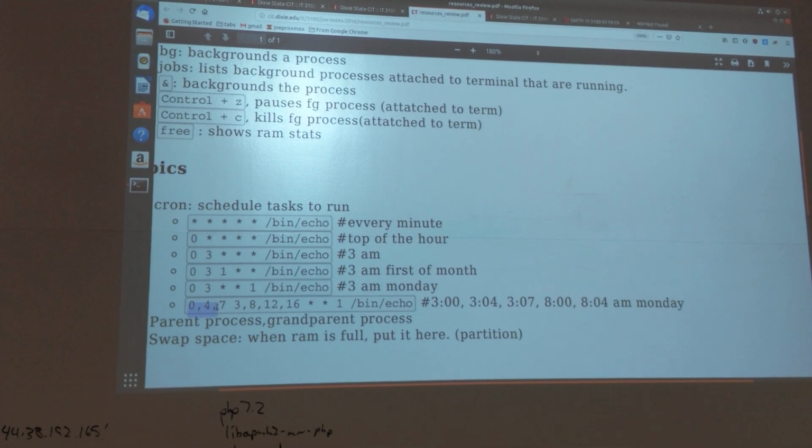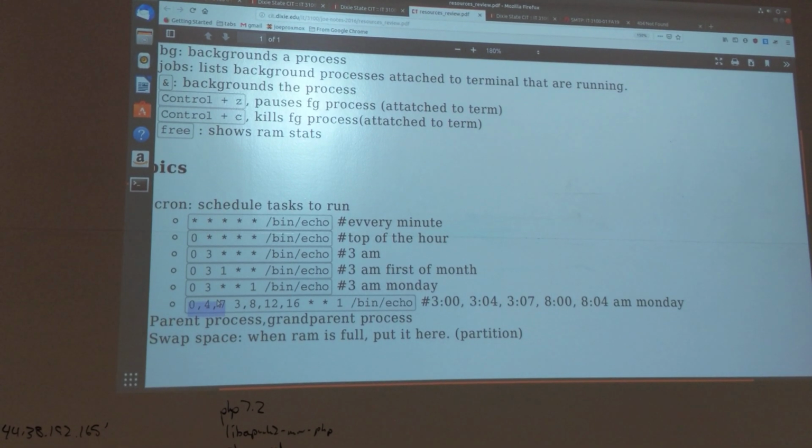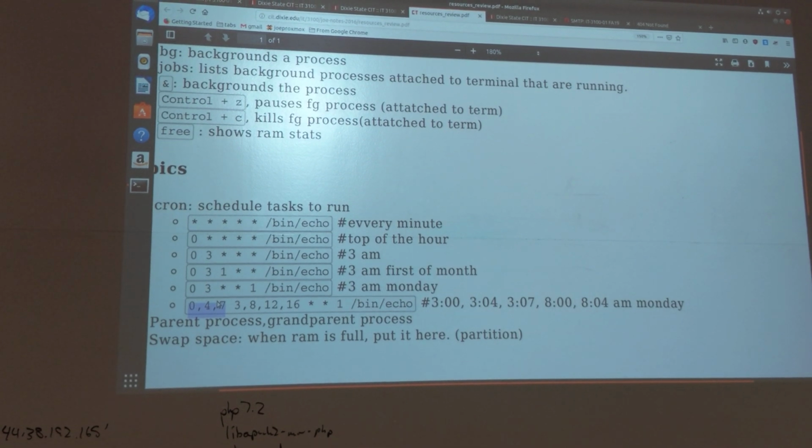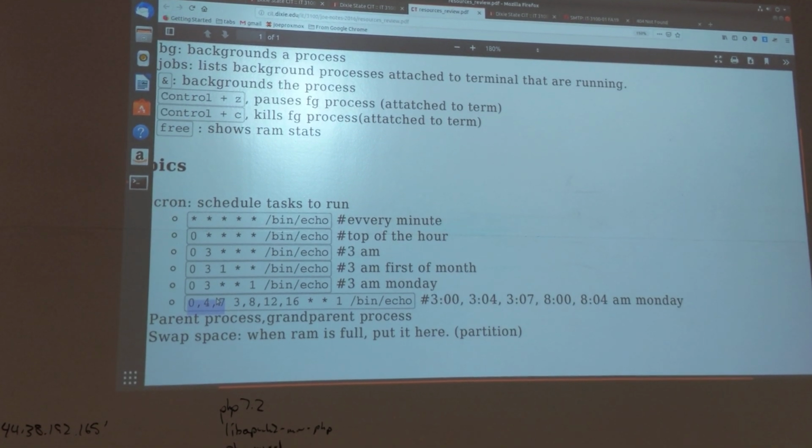We looked at separating values by commas, or doing asterisk /3. What does that mean? Every third minute, or whichever column we put it in, hour or day or month. On the resources, you had us write cron jobs, and you didn't want it to rerun. The cron job will always run, but if it's already running, will it not start another process, because that's what you specified in the directions? There was a lock file created by the process, so it won't start another one because that lock file has been created. Okay.